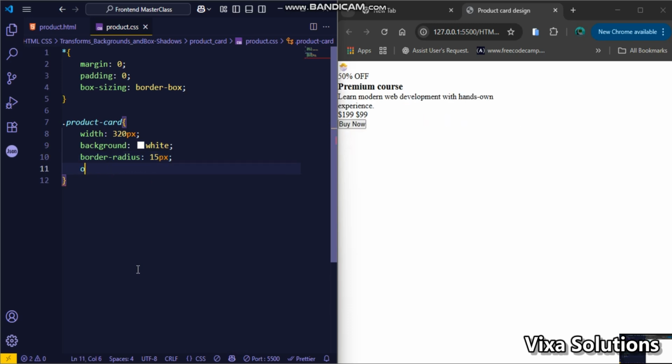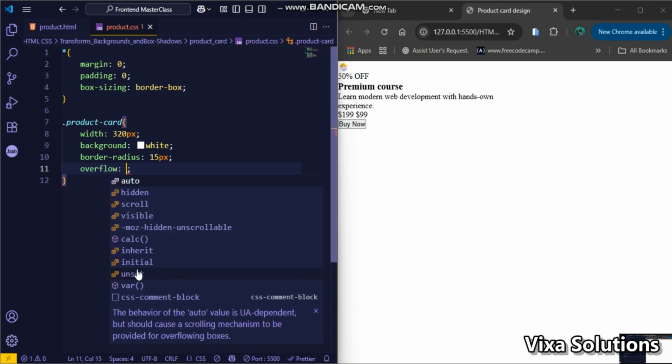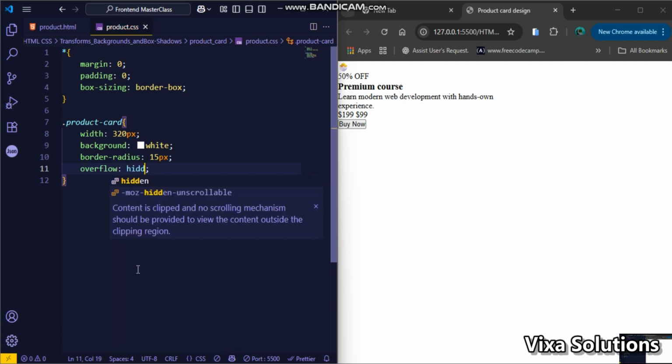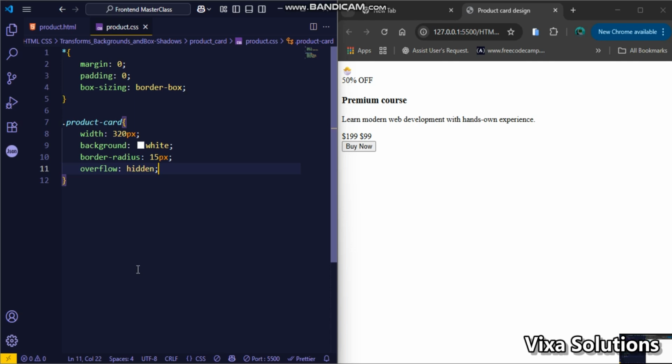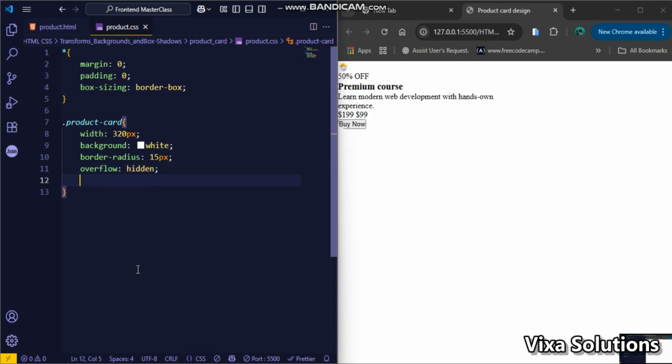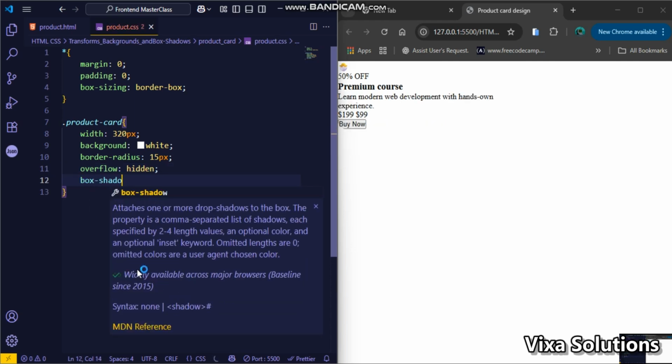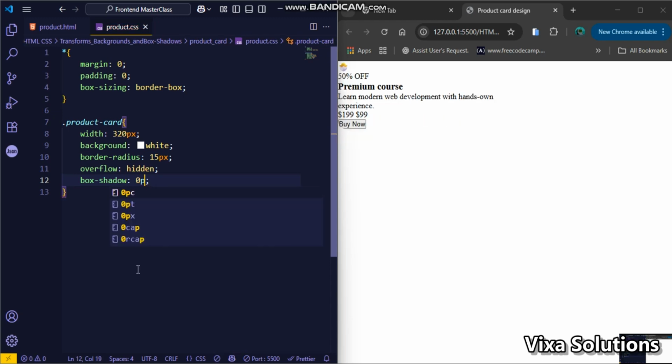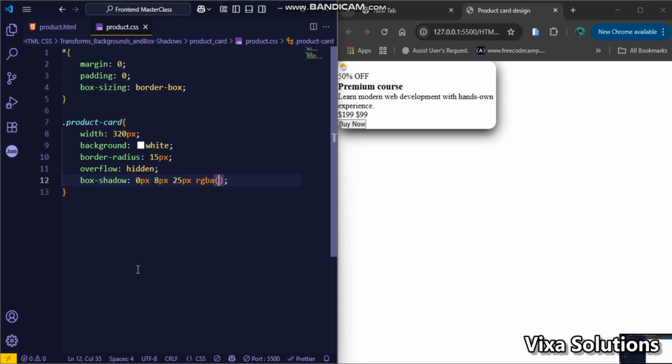Okay, overflow to be hidden, right? And box shadow. So the first parameter, 0 pixels, 8 pixels, 25 pixels for the blur radius, and then RGBA.